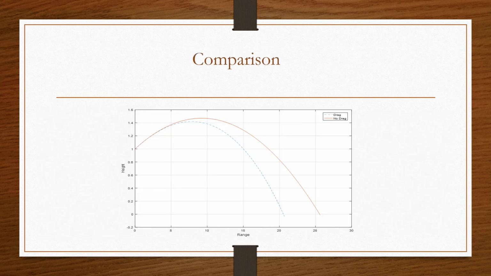The last question we need to answer is, what if we didn't consider the air resistance? Using the script we developed, we compare between the trajectory of a projectile with and without air resistance. Although it seems at first glance air resistance has a negative effect, we have seen earlier how we can use that to our advantage to manipulate the path of the projectile.